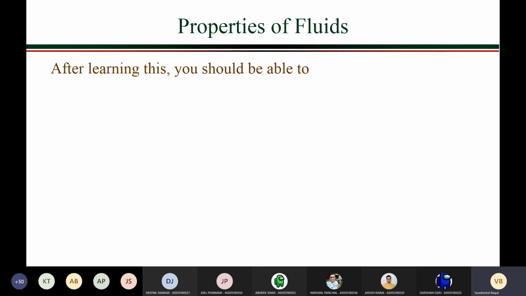Now the first part of module 1, or first sub part of module 1, which is nothing but the properties of fluids. We'll talk about what are the different properties of fluids. Right? So again, I have summarized the outcomes for this particular topic, properties of fluids and the fluid statics, both together. After learning this chapter, you should be able to, again I repeat, students are supposed to go back to those outcomes and check whether they have actually achieved these outcomes or not, at the end of the module. Okay?